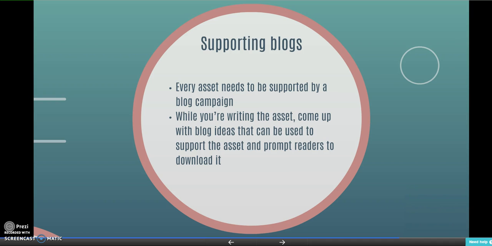So for example, if you had a top of funnel asset called the Bridesmaid's Handbook, and this is aimed at a young woman who is going to be a bridesmaid at her best friend's wedding, blogs that you could write to promote that asset could be things like how to handle the pressures of being a bridesmaid, bridesmaids' duties on the day of the wedding, wedding planning horror stories, 10 ways to keep the bride calm on her wedding day, when your best friend becomes bridezilla, how to deal.